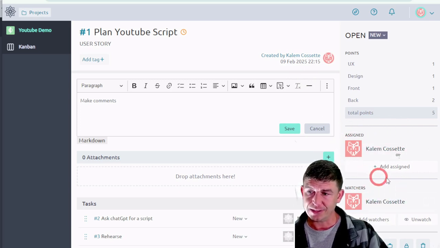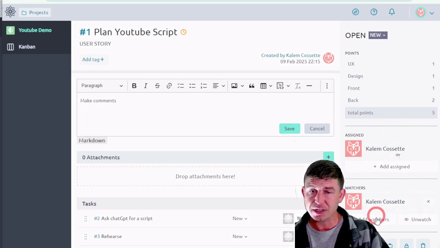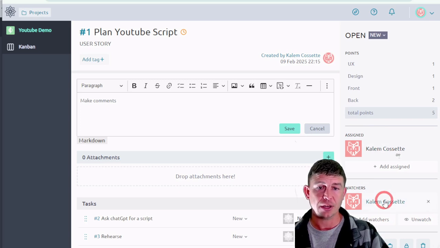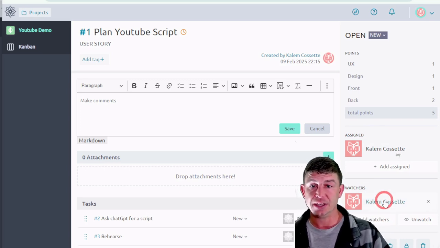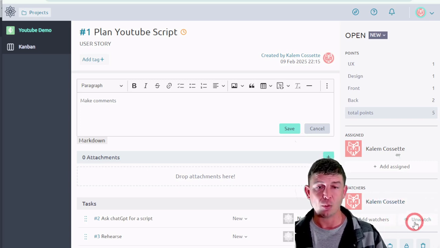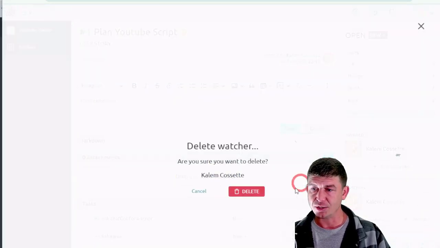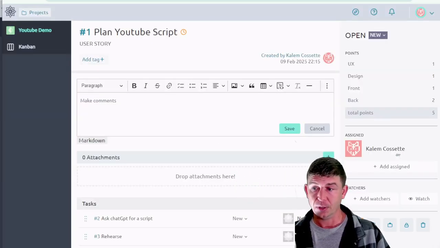Now, because I'm already assigned to this task, I don't have to click watch. Because I'm assigned, any modification to this task, I will automatically be notified about it. But there's an unlimited number of watchers. If you're in a corporate setting and the CEO, for whatever reason, is really interested in this particular task, he can become a watcher. Your manager can become a watcher, and they will be notified anytime this task is updated or changed. So it's a powerful way to monitor what matters to you.